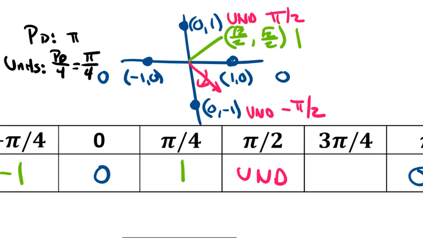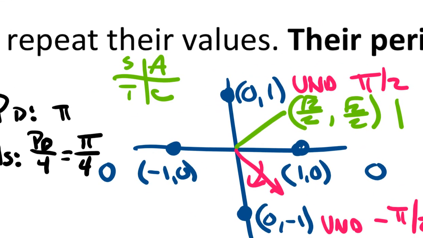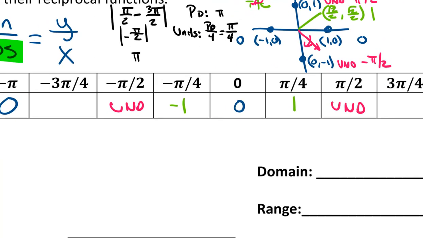Now we know from ASTC, so again, we're pulling a lot of stuff together here. ASTC, all students take calculus, in quadrant number 3, which I can get to positively or negatively. If I went in a negative direction to that spot in quadrant 3, normally going around the unit circle that would be at 5 pi over 4, but in a negative direction, that'd be negative 3 pi over 4. So tangent would be positive there, with a value of positive 1, because both your x and y are negative root 2 over 2. So that has a value of 1.